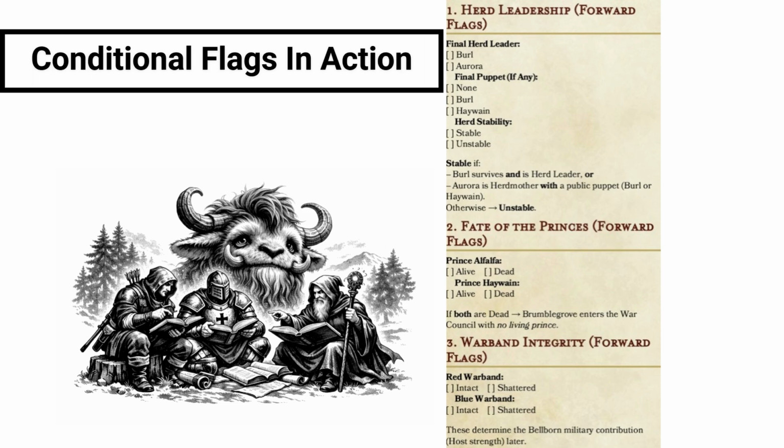For example, Aurora may be ruling through Haywain as a puppet, a normally legitimate way to stabilize the herd. However, if Cloverhide respects the party, he can intervene in events, causing Haywain to potentially be killed, instantly invalidating the legitimacy structure, which in turn destabilizes the herd. This is extremely important. No new end state variable is created in this situation. The same final variables still exist, but the pipeline allows earlier flags to modify the transitions between those variables.